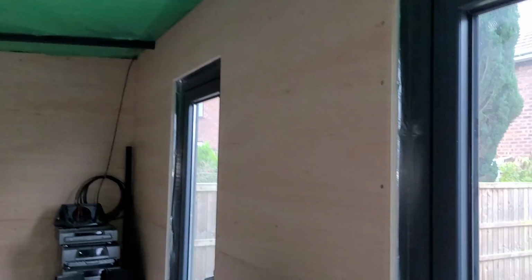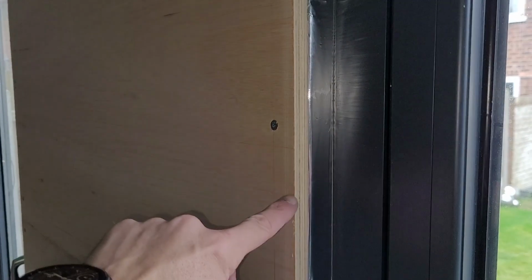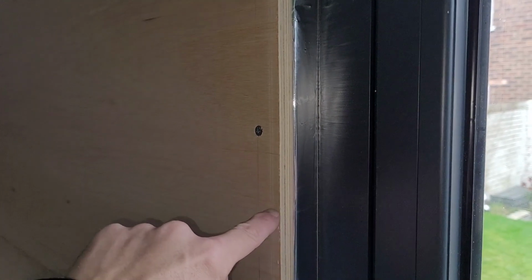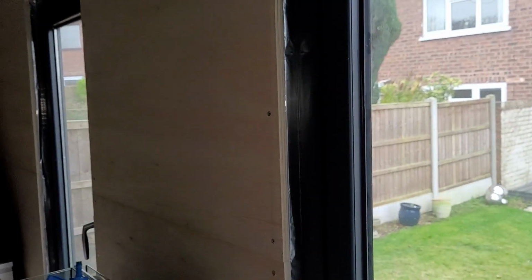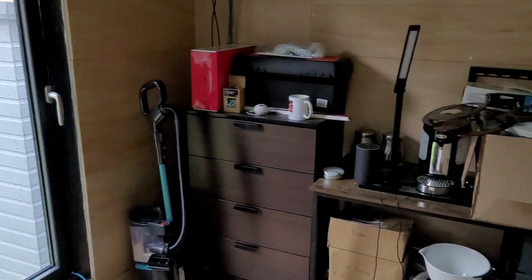And I'll also be getting the L shapes that will come around here. I'll probably end up needing like 50mm to go around there, which will finish off all the way around the doors and the windows and all that sort of stuff. So that's my next job.